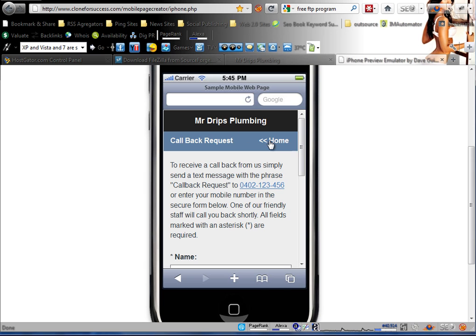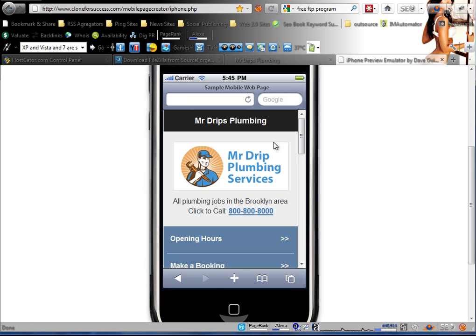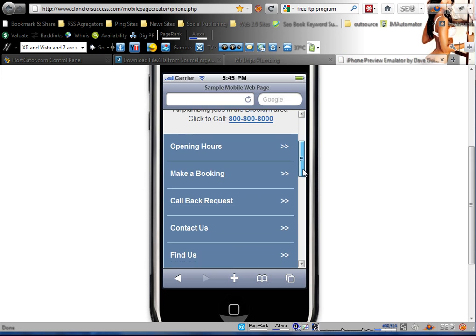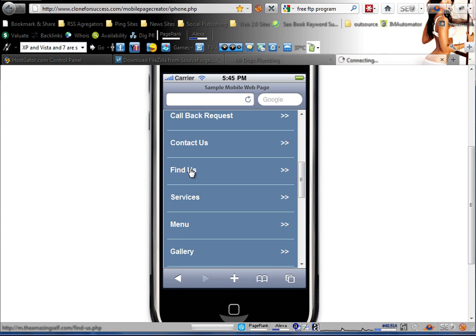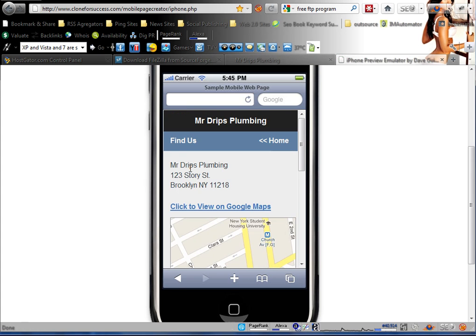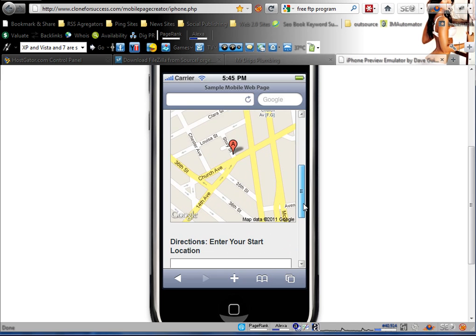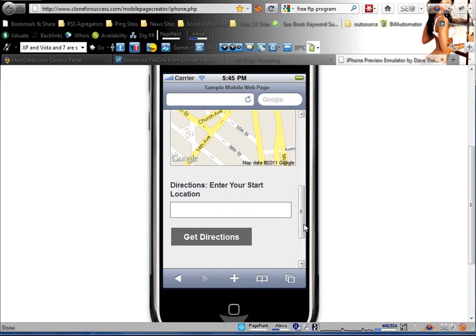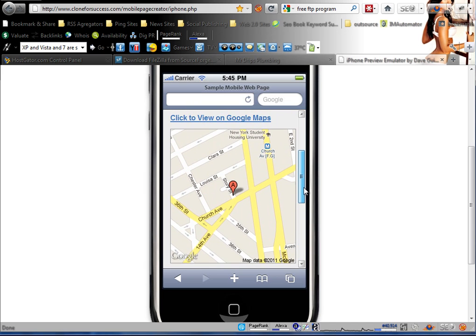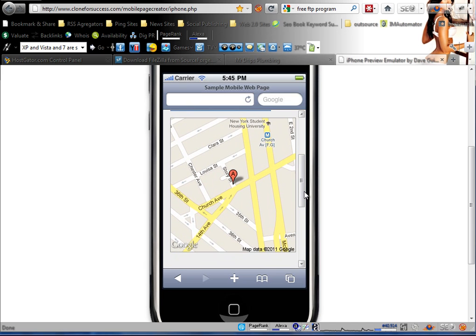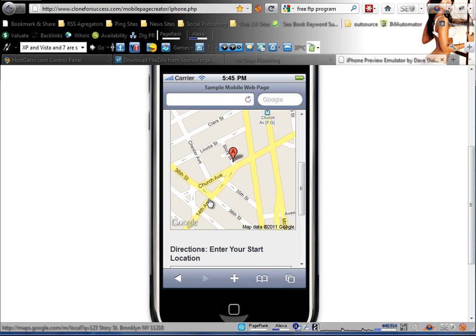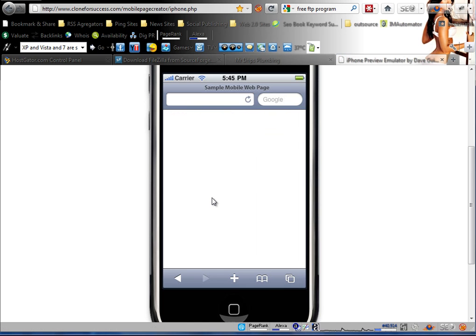And another great thing about a mobile website on mobile phones is you can bring up Google Maps. A lot of the iPhone apps these days, if you go to Google Maps and give them the location where you are, they'll draw you a wee map showing you how to get there.